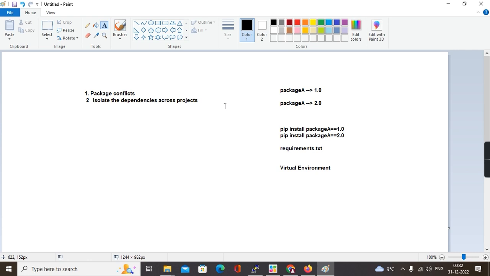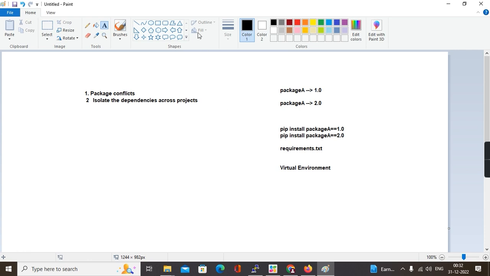If you are using a common environment for all the projects, it will be very difficult for you to identify the list of packages required for the specific project or application. So you want a fresh environment specific to your project.